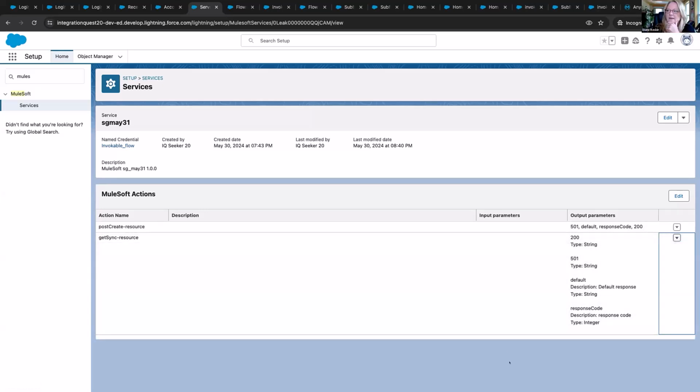The coolest thing about a lot of this is, notice what has been defined here from that endpoint is populated inside Salesforce. Even some of the fields that are defined in your data types are also populated.